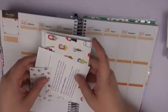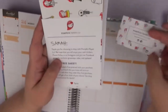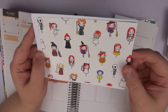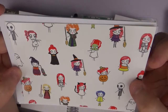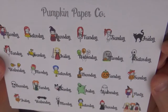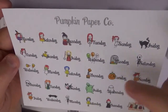Last but not least, we have Pumpkin Paperco. I got her little business card — I love her little redhead characters. I got the brown-haired ones because I'm brown-haired, and there's a card explaining how you get a free sheet. We also have a beautiful Halloween postcard with little witches and little vampires — so cute. First from her I got the Halloween date covers with different days of the week — little black cats, little balloons, a little RIP, and a pumpkin. So excited to use them.